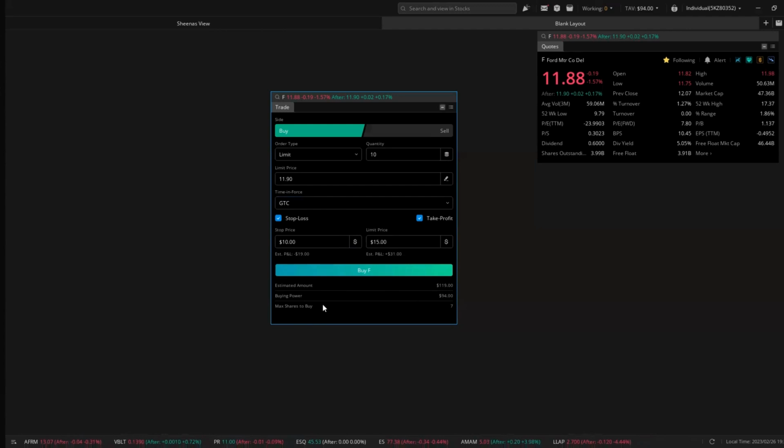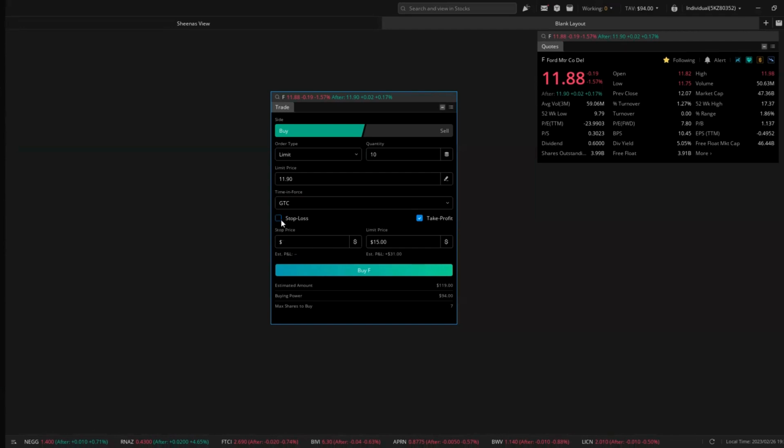Now, at the bottom here is going to also show you how much buying power you have, and the max amount of shares that you can actually buy with that amount of buying power. This is my small account that I'm not even trading in right now. So I have about 94 bucks in here, and this is telling me that I can buy 7 shares with that amount. And then once you pretty much get everything in order and you feel as though this is how you want your trade to go, you would hit the buy button. And essentially what would happen is an order confirmation screen would come up and would just reiterate what you've entered to make sure that you are good with the trade, and then you would just hit OK.